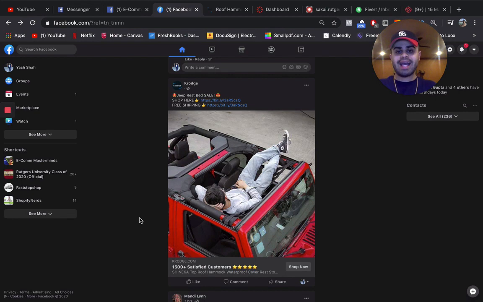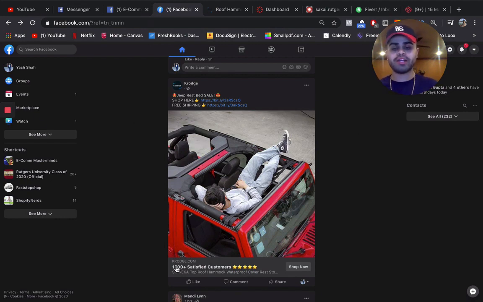It doesn't have a hook. It doesn't have an informational or educational part of the ad text itself. And they have 2 links that just say shop here and free shipping. They're not really utilizing the space to its utmost advantage, and that's what you really, really want to do. You want to resonate. You want to speak to your ideal buyer, okay? That's why market audience persona and customer buyer persona is so important to really understand.